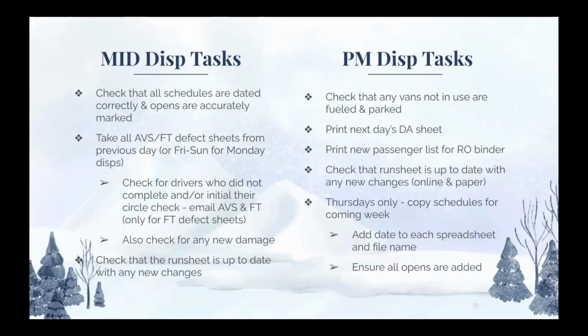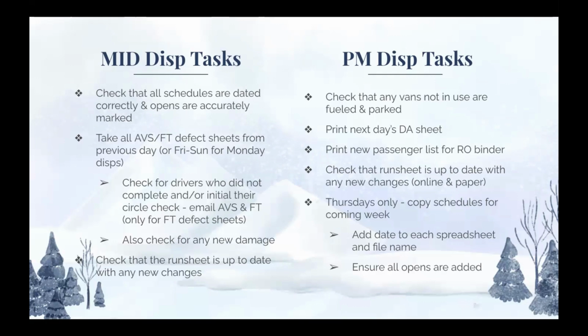You check. The Eve driver should be checking, and the Eve RO should be the last round of checking. Ideally, everyone's fueling and parking properly, but it's just good habit to make sure it's happening so no vans get left unlocked overnight, and you are the first round of that.